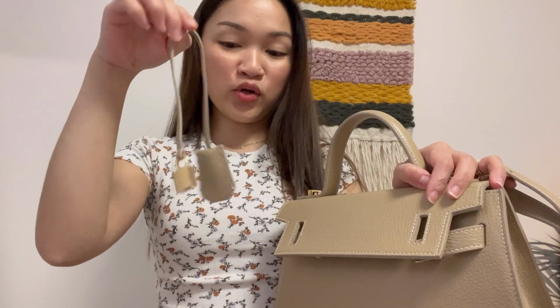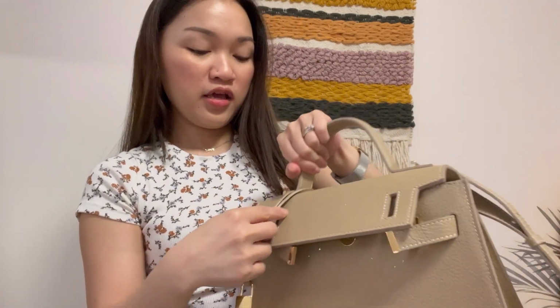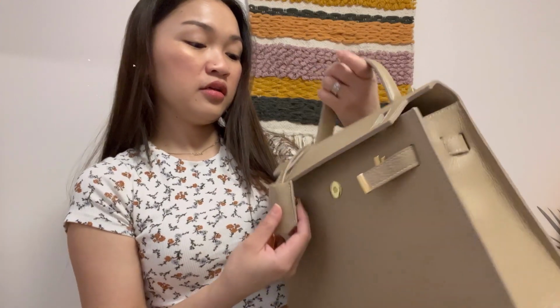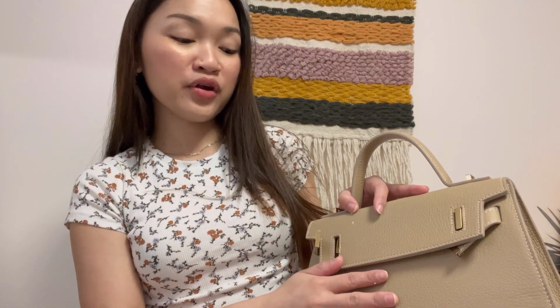It's the one that I'm talking about, guys. So you can put it here on days that you feel like putting an accessory on your bag. It will look like this, but as I have said, I will not be putting this today. Also, it is easy to take care of the bag because it is made of calfskin leather, so it's not really that sensitive leather, you guys. It's really nice, and also it is spacious inside.